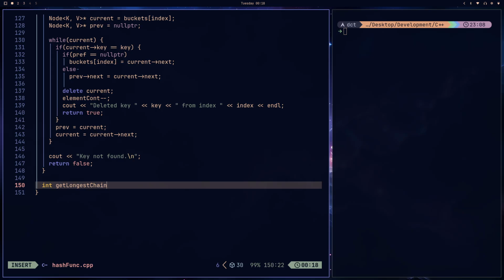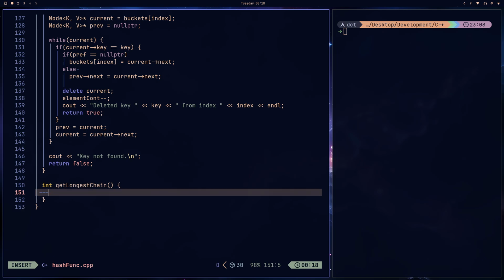This has the longest chain. So, longest chain: int max_len equals 0.